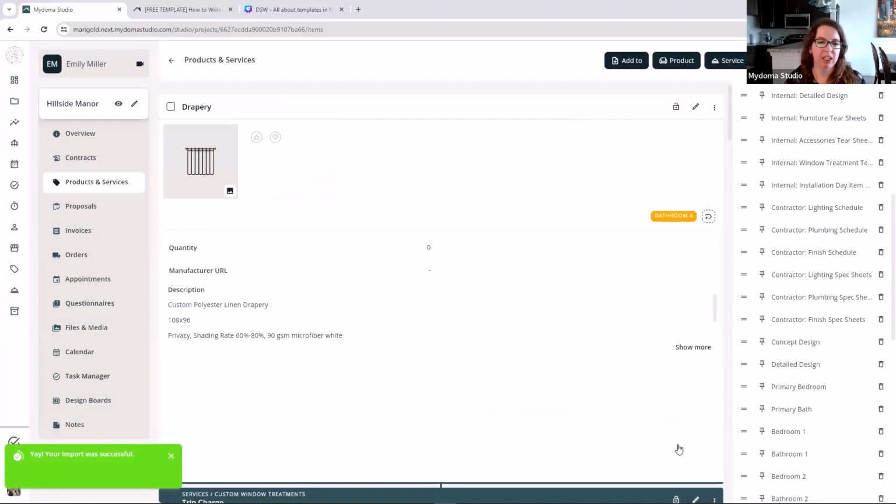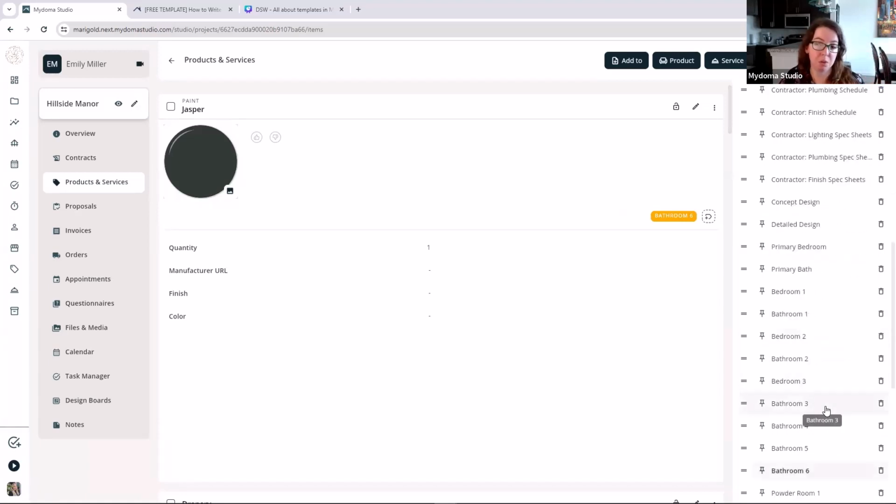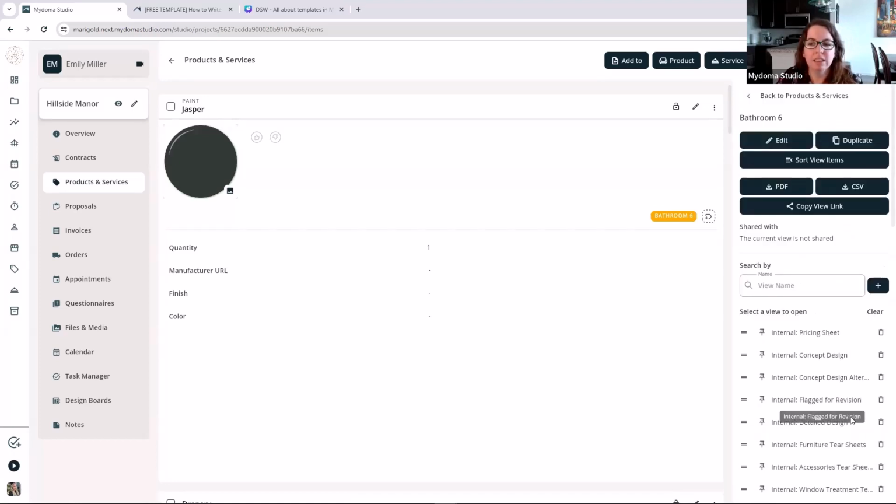So there's something to keep in mind whenever you're duplicating a view. Maybe you just want to create a generic view for your project template and then you duplicate it based off of your needs. Or you go ahead and create everything that you could possibly need and then delete out what you don't need, because maybe you don't need a bathroom 6 or however many. That way you are just already pre-prepared. But there are always those rooms or instances that pop up that maybe we aren't using regularly, that a duplicate will come in a lot more handy than trying to recreate and making sure that it matches. It's just a lot less steps.